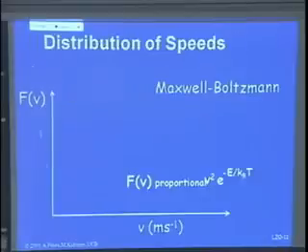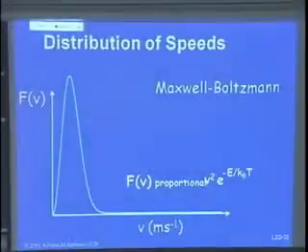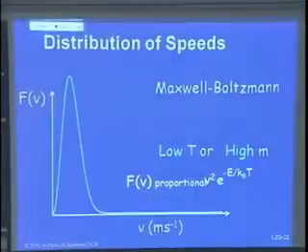So we then have the distribution of speeds. If this is our speed or velocity in meters per second, you have a distribution of species as a function of mass or as a function of temperature. Now, this would be, for example, a low temperature situation or very, very massive particles. Remember we had this table with steel balls that were shaking. The small steel balls were moving around quite fast, and the heavier ones were not moving around that fast. Every now and then one started moving. And so that would be a low temperature.